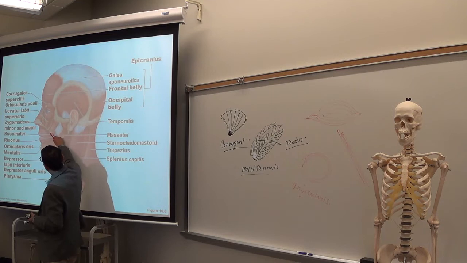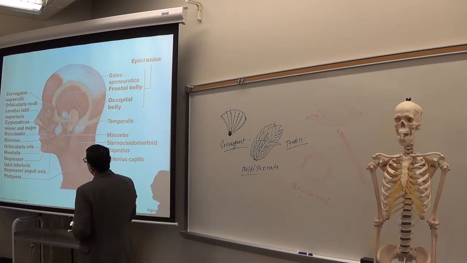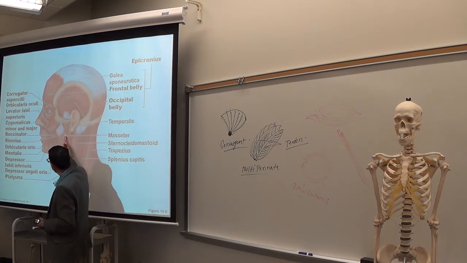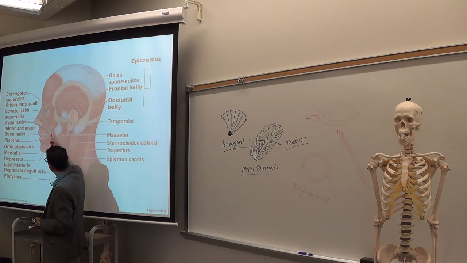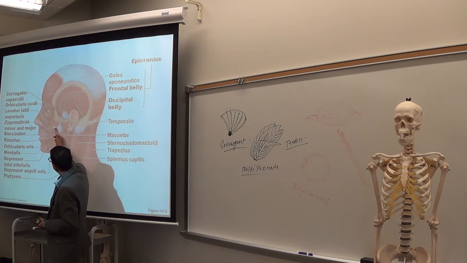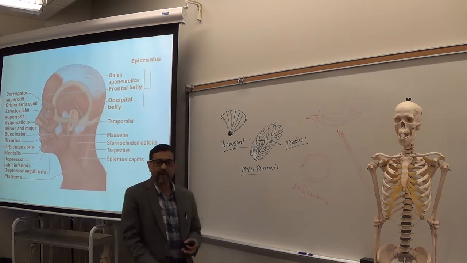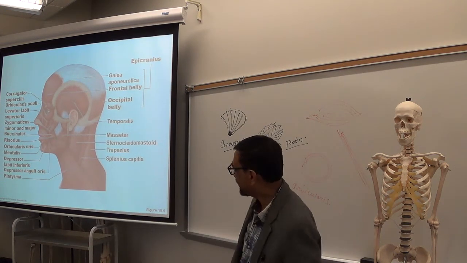Zygomaticus major, the big one, minor. This is the zygomatic bone. So two are attached to that bone. Okay? Major, minor. This is buccinator. Only a part of it you can see, because if you remove this muscle, then you can see most part of it. It is a big muscle, but hidden under this muscle. Okay? So that is the buccinator. This is the strongest muscle of the face, masseter. Strong bite is helped by this muscle.